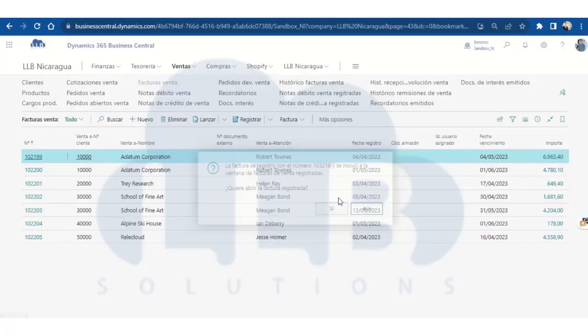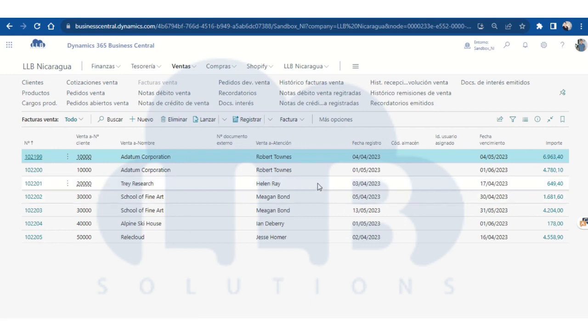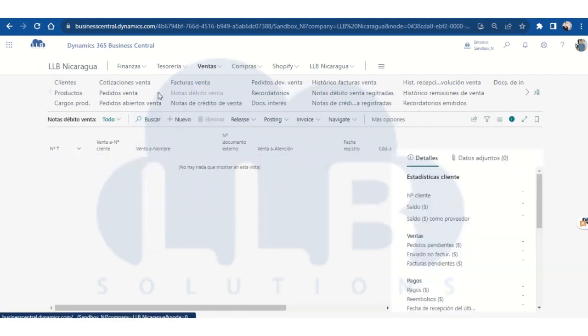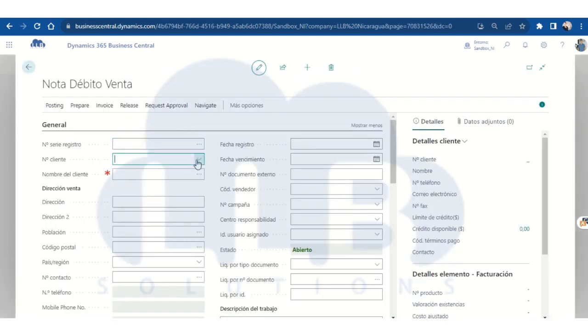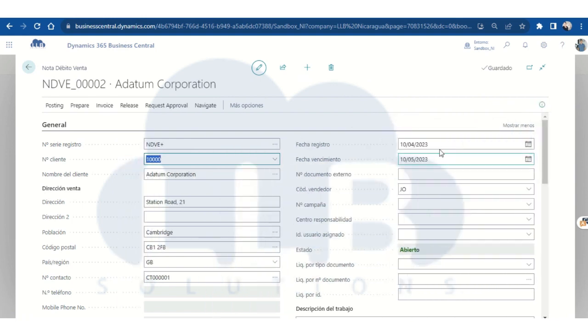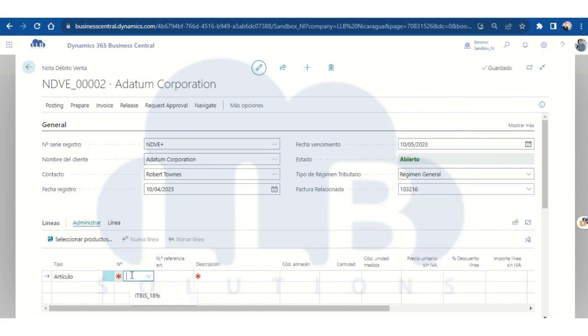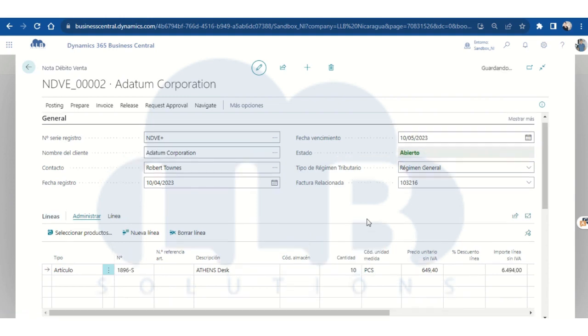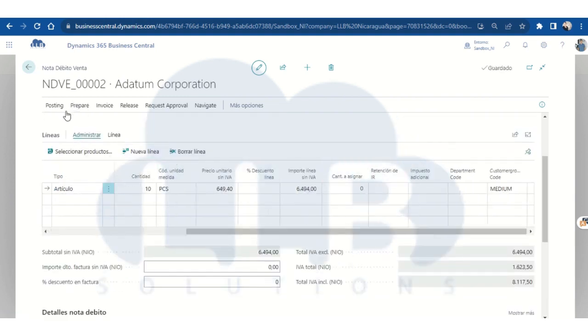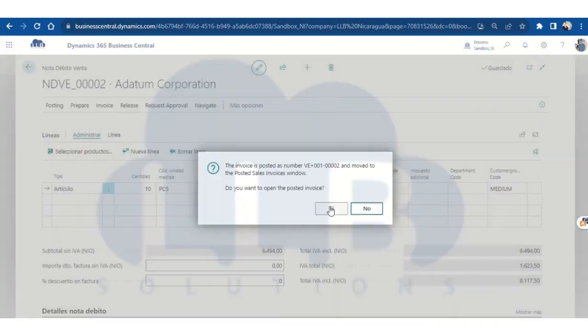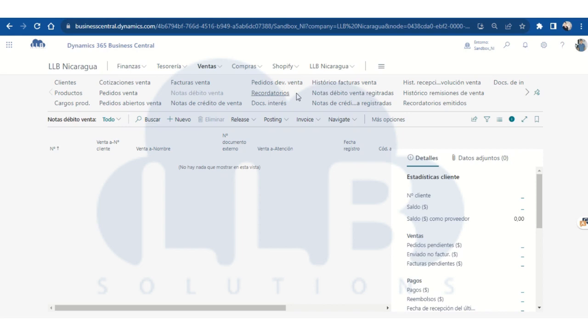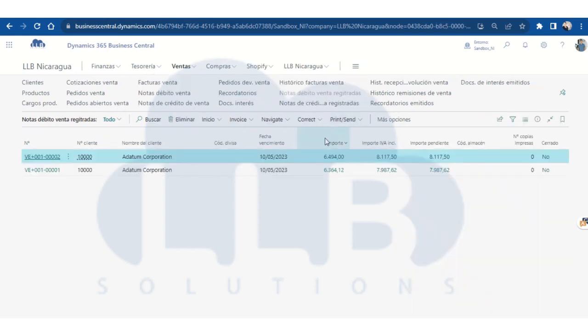In the sales module, we are going to be able to issue sales debit notes. Although it is true that Business Central does not have sales debit notes as standard, we have created this type of document in order to be able to use a debit memo. Here I will be able to relate the invoice to which I am going to apply the debit note, and relate the items and quantities. We are also going to find the fields of withholdings and additional tax, and register. We are going to have a debit notes document to work with, which is the sales debit note, and a history of recorded sales debit notes, which stores each of the recorded sales debit notes.